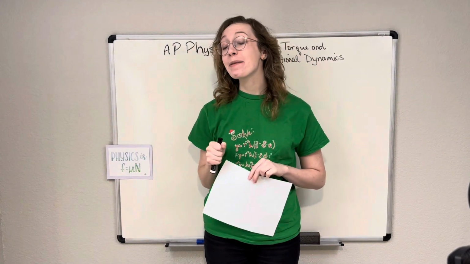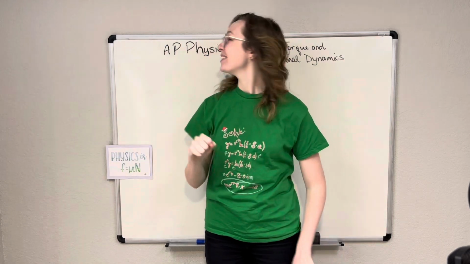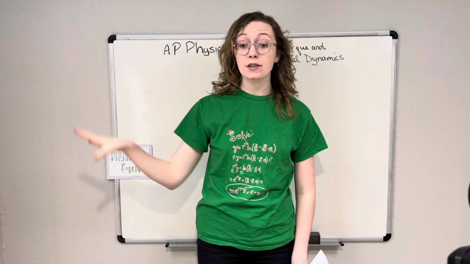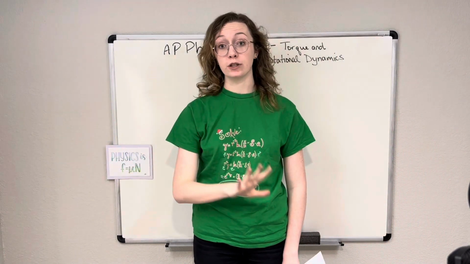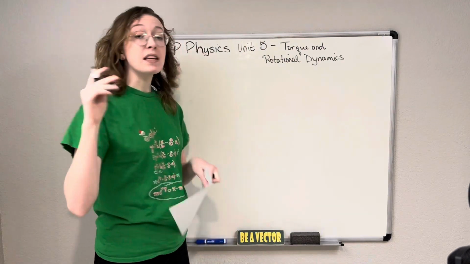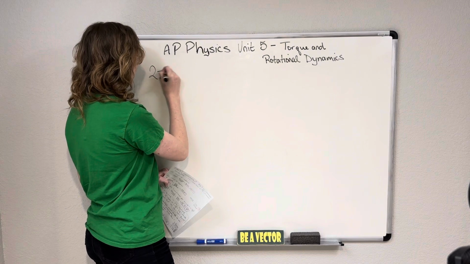I'm Beth and today we are continuing our discussion of AP Physics 1 Unit 5, which is on torque and rotational dynamics. And so today we're just going to be doing a little bit of practice with unit conversions on the units that we're going to be working with in rotational motion. So these are the big three units that you're going to be handling. And we'll talk about them for just a second.